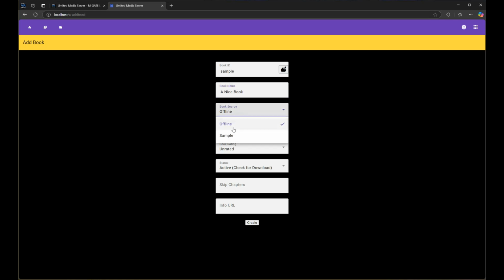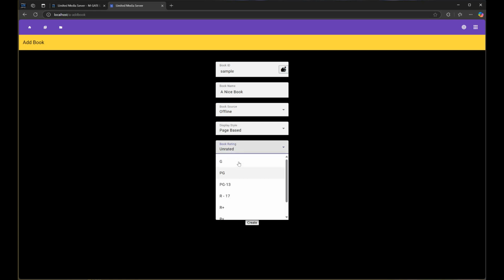Now the source, this is going to be an offline source. Basically, it means this is going to be a local only version of a book. It's not going to try to go onto the internet and download things. So then also the display style, there's page or scrolling. If it's page-based, you see one page at a time, click on the right side, go to the next page. If it's scrolling, it's one long image, basically. So we're going to go page-based for now.